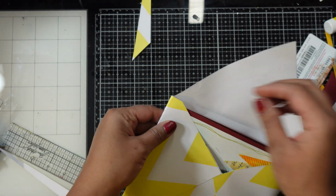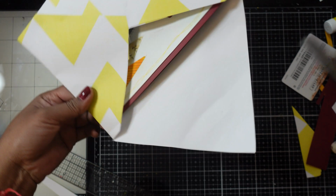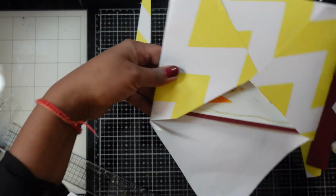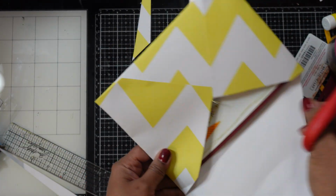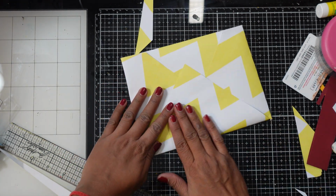Now again, you can trim these sides if you want, to make it a nice fit. You can adjust a little bit if you want. That's totally optional. But this way you can tuck this inside also, or you can put it like this.